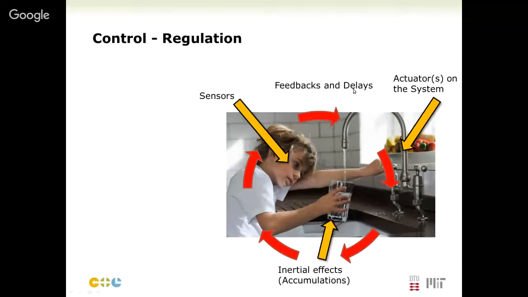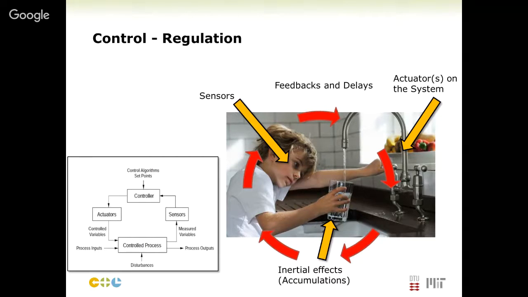This is not a linear process — it's a loop of continually adapting processes. The boy looks at the glass, adjusts how much water he is letting out, then observes how that affects the amount of water in the glass, and adjusts again — a feedback loop that repeats throughout the process. These adjustments are not always immediate; there can be delays. If the boy applies a change to the handle and the flow adjusts with some delay, that changes the dynamics of the system. Technically, this can be represented as a controller with actuators and sensors feeding information back continuously.